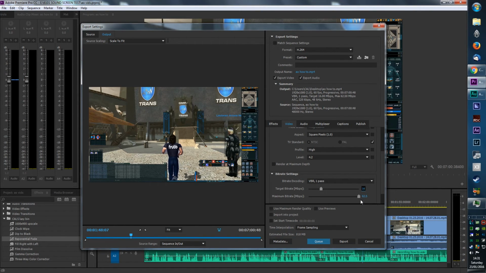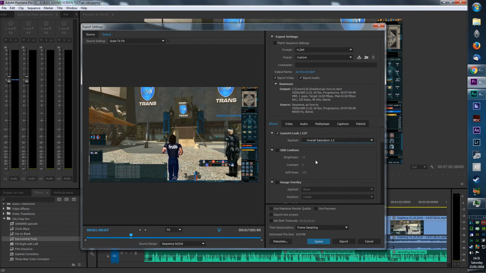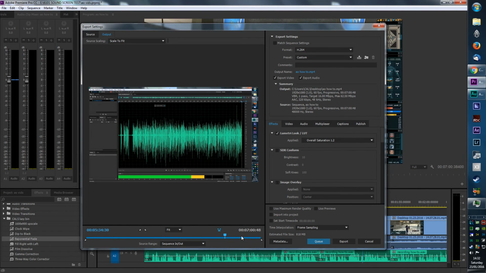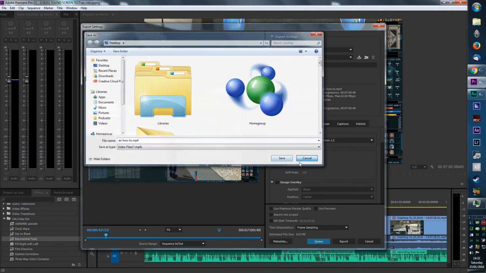You can set the maximum bitrate as high as you like, but the target bitrate is what's going to affect the size the most. Now, with Shadowplay, it can make it look a little washed out. And usually what I will do to fix that is go to overall saturation 1.2. So it's 0.2 higher. So now it looks on screen as it did in game. I'm not sort of making it more vibrant than it was. And once I'm happy with how it looks, I will give it a name and export it to a drive where I've got the space.